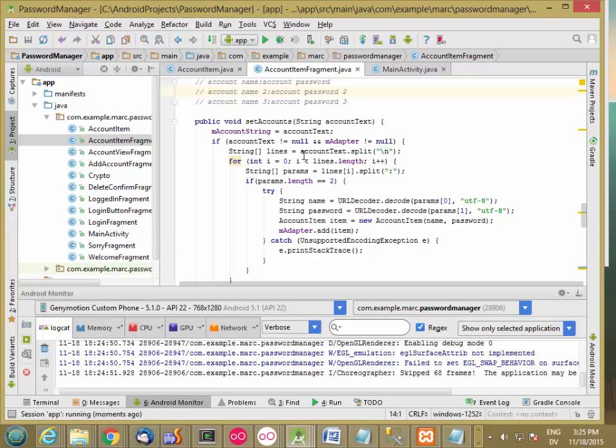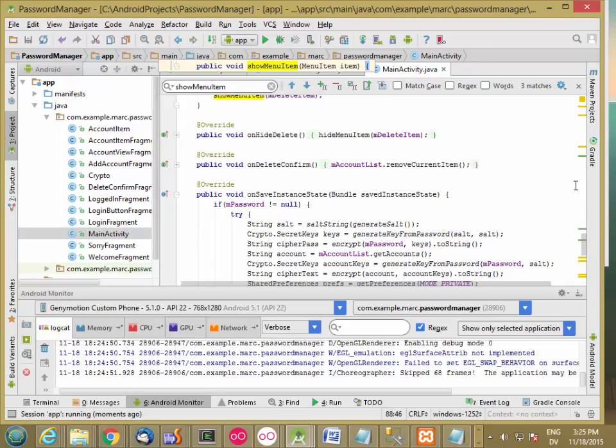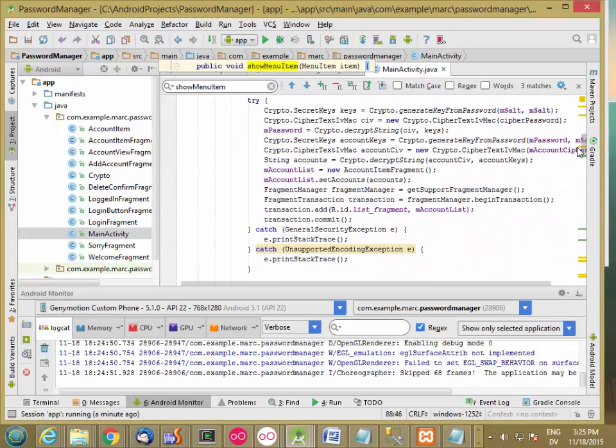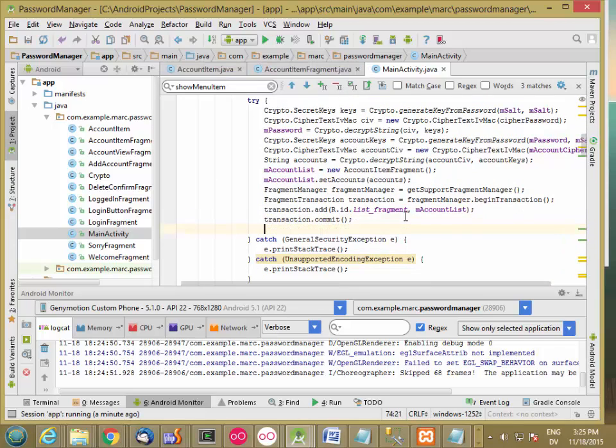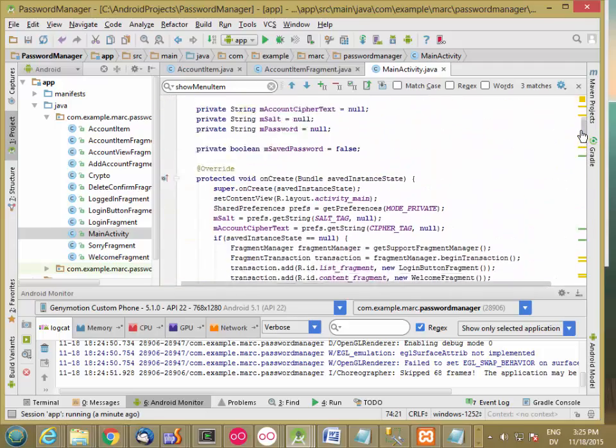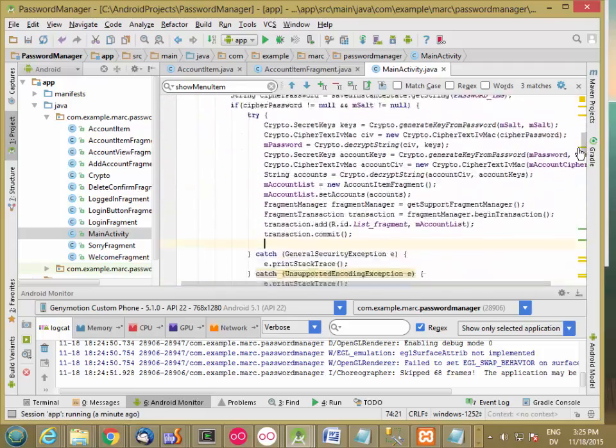And then I need to do one more thing, which is in MainActivity, when I restart and I'm logged in, I basically need to restore that add button. And there's a little problem in doing that because in onCreate that add button doesn't actually exist.